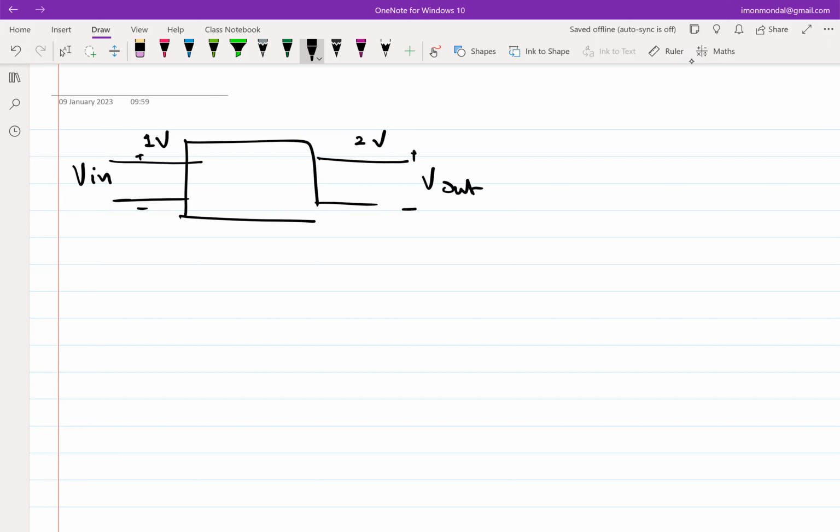As it turns out, one can argue that this is an amplifier, but this is not the sort of amplifier that we will be designing in this course. Take it from me that this can be, if you don't have a battery inside and you are applying 1 volt and you are getting 2 volt, this is increasing whatever you have applied, right? So in a sense, it is an amplifier.